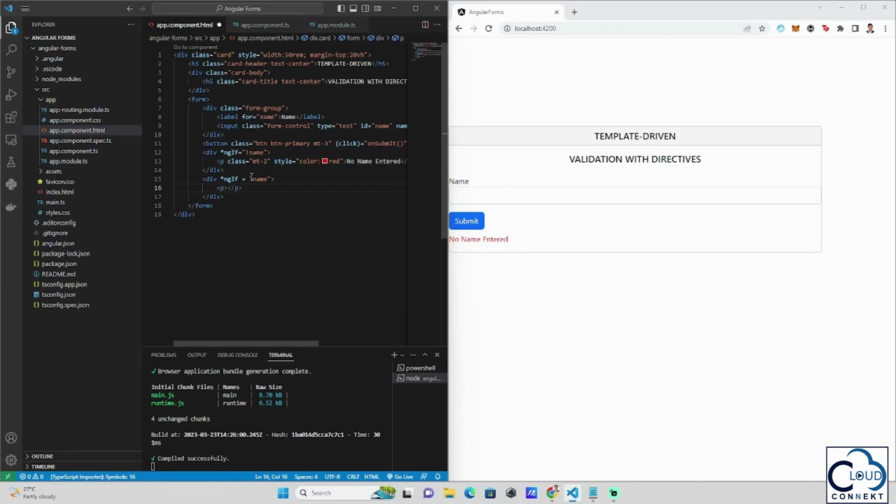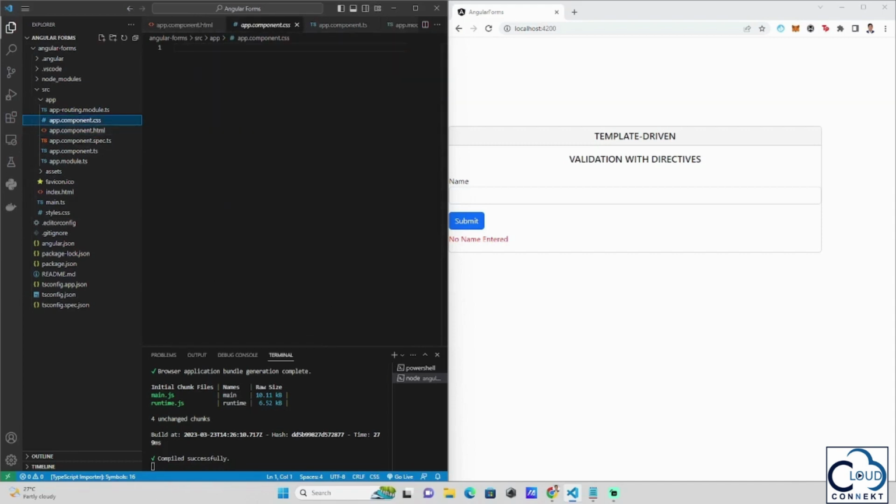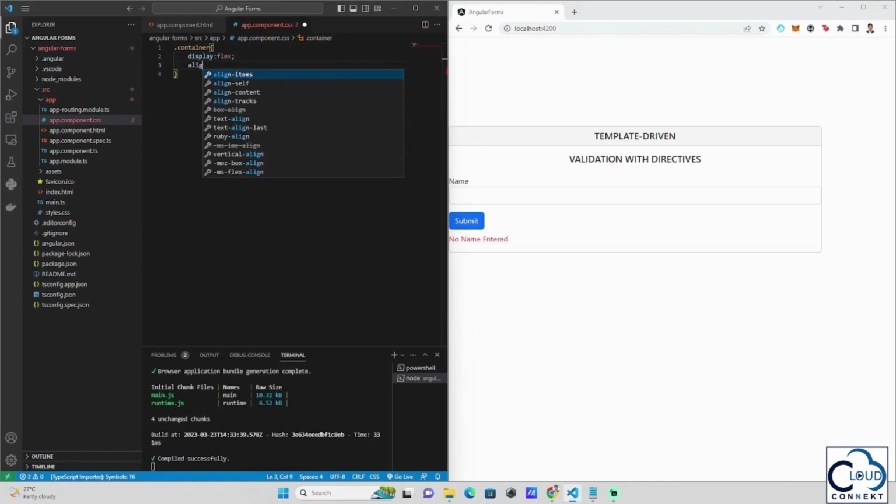So let's create a p tag with name, and then let's interpolate the variable name from our TypeScript file. Okay, so now our HTML document is fixed. Let's add more CSS to make this card go in the center. So let's create a CSS for our container wherein it's going to be display flex, align content to center and justify items center. Maybe this is align items, sorry.